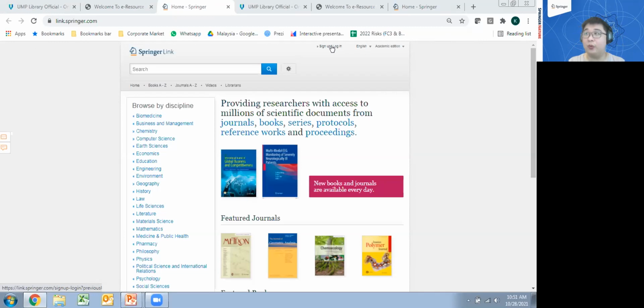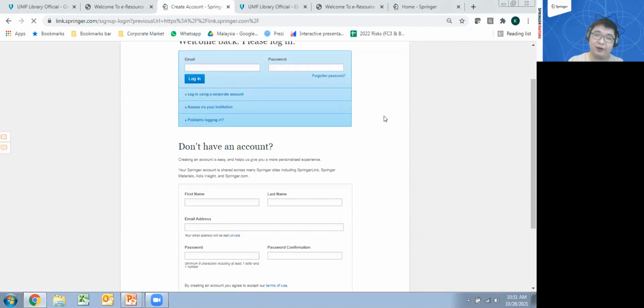But if you wish, for example, to maximize some of the specific functionality, for example, if you want to follow, after you've done a lot of customized searching and you want to save that customized search, and you want to be notified of future additions to that customized search, you should create a profile on SpringerLink in order to be notified through your email. So it's very simple, actually. It's not a very difficult step.